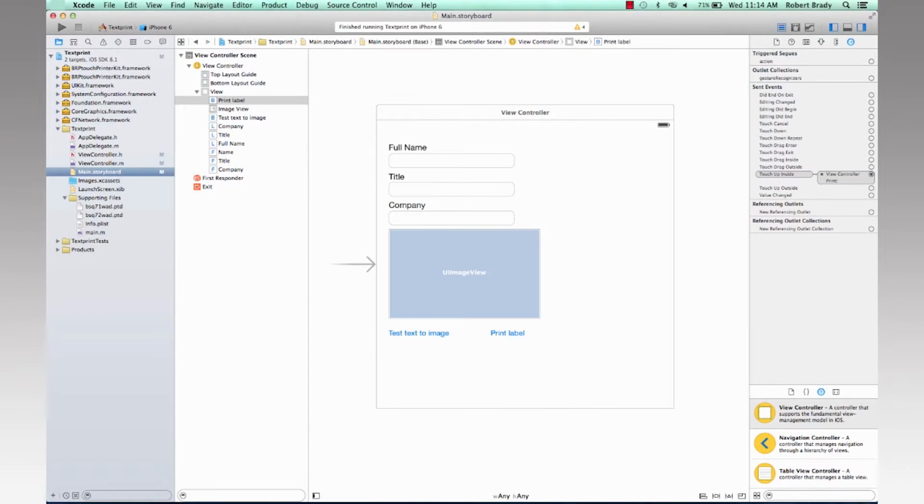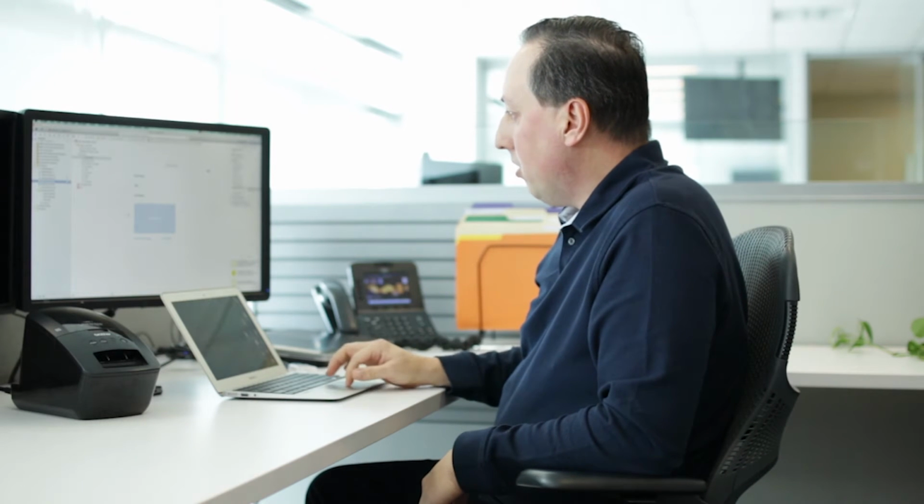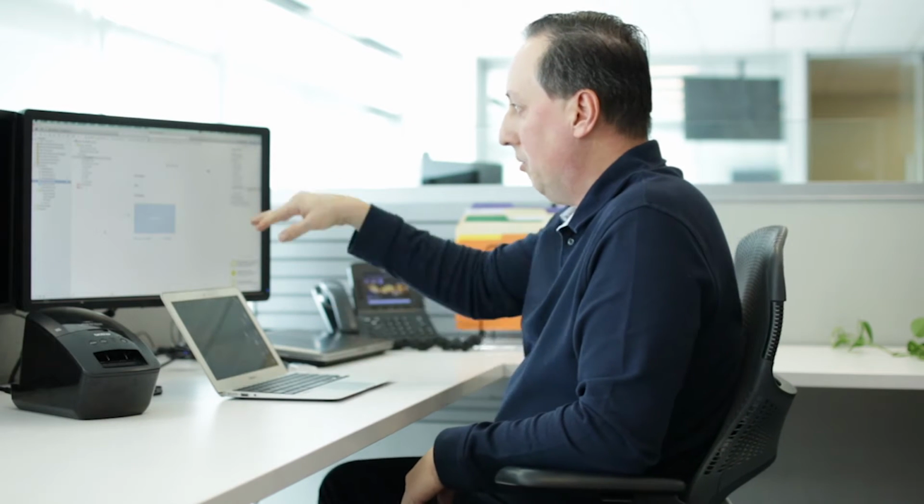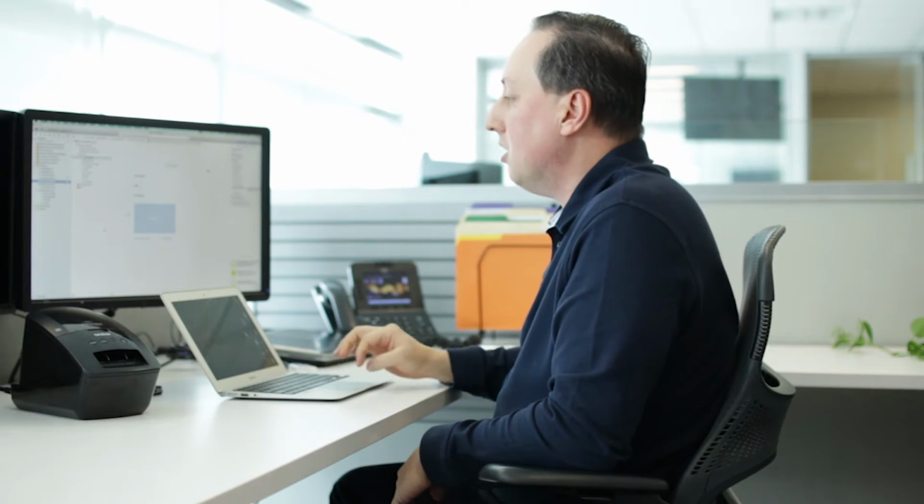Today we're going to talk to you about how to make a simple application to integrate with our Brother iOS SDK. Our simple application here is just going to take three text boxes to get your full name, your title, and your company. To test it out first, we're just going to put that text in an image. Next, we're also going to have a button to print the label to our QL720NW printer. This is hooked up wirelessly to my computer, and we'll see how it actually prints in a minute after we look through some of the parts of the application.